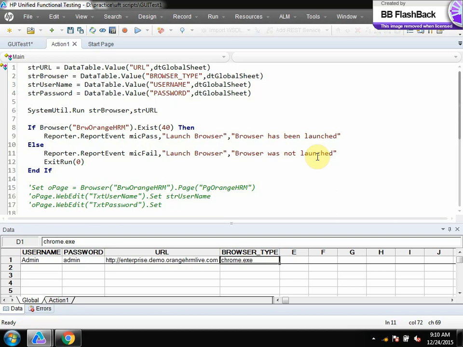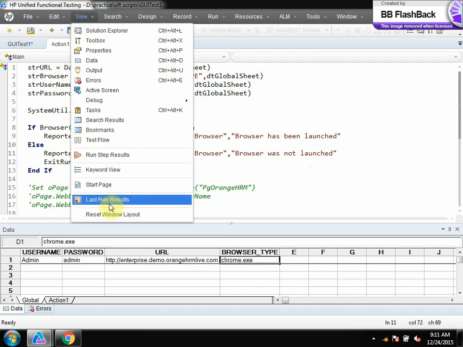And write down one more. In 12.5, they have given a new reporting format, HTML. That means they have added one reporting format, HTML. In 12.02, the default reporting format is inbuilt.